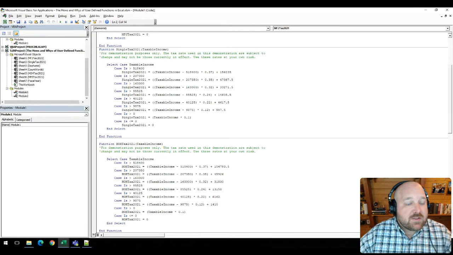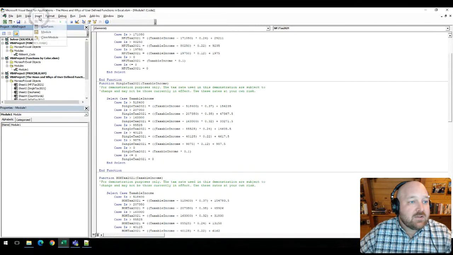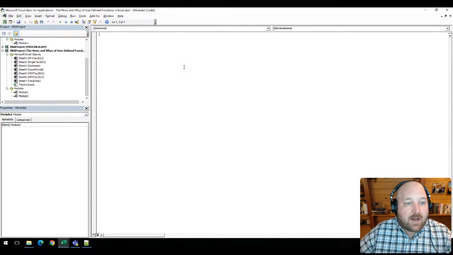Now, our formulas, we're going to write these into a separate module here, just so you can see them written one by one. Generally, if we were in a brand new clean workbook, we would either go to our personal XLSB workbook, or open up a new macro enabled workbook, and then we would choose Insert, and then Module. In doing so, it's going to give us a module where we can write our formula.